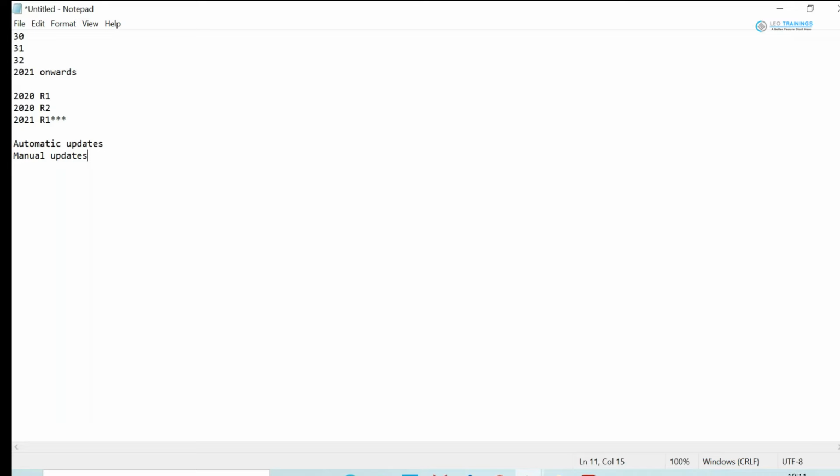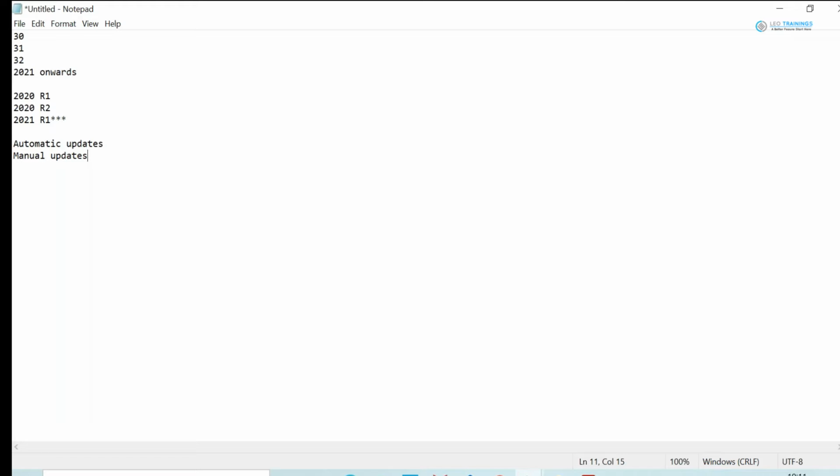Next, whenever these updates come in, do we have any impact on our current application? For example, a customer has already implemented Workday, they're in a support project, and now they're getting a new update in the month of August. Is this update going to affect the current configurations? Absolutely no. At the same time, we cannot say no. The reason is that automatic updates are not going to have any impact on the configurations. Workday thoroughly tests and then releases these updates. However, it's our responsibility, before accepting these updates, to test whether these new features are available in the application and whether they impact the current configurations or not.